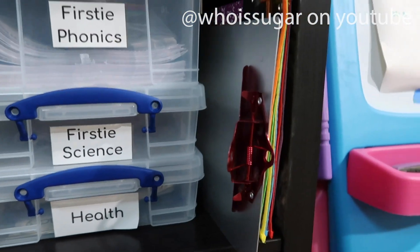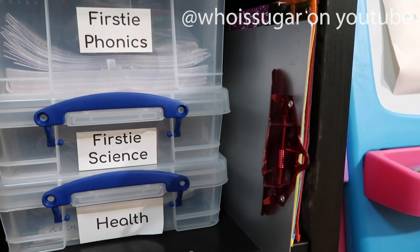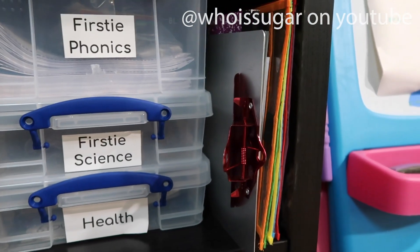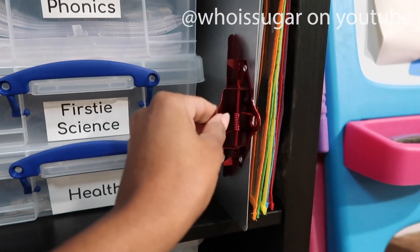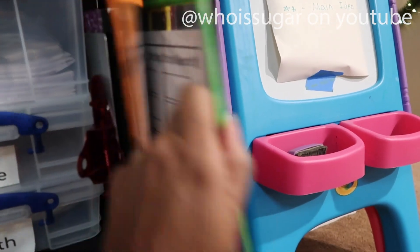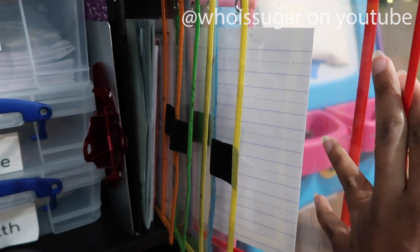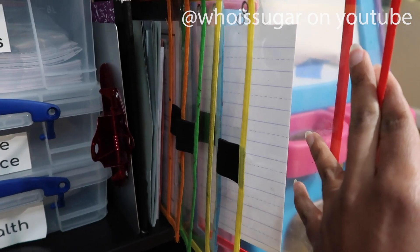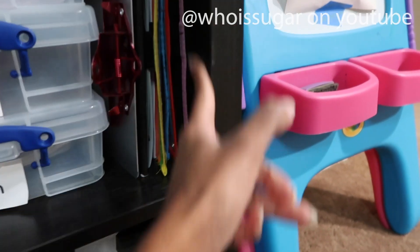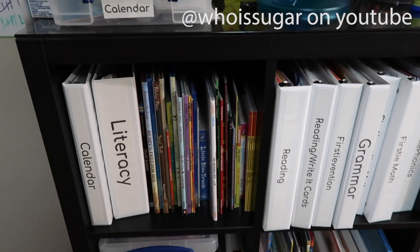Some other things on the shelf: we have a clipboard. Believe it or not, we do a lot of school in the car — my husband drives and I teach, and there are certain things she can do on the clipboard. Sometimes you've got to just do something different or go outside with it. We also have these pouches — I swear by these because we can work on spelling words and writing. If there's an issue with how a particular letter looks, I'll pull this out and she can practice. The dust on it is from the chalkboard — the little one likes to draw on the chalkboard.